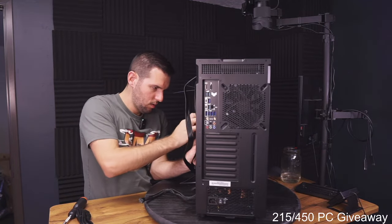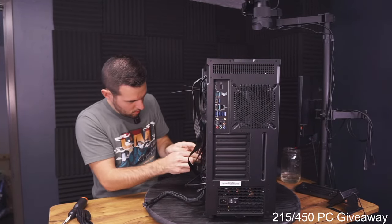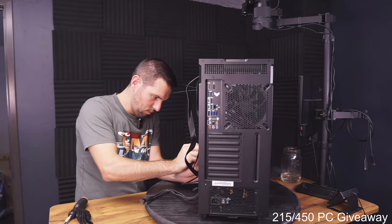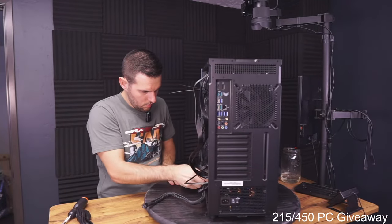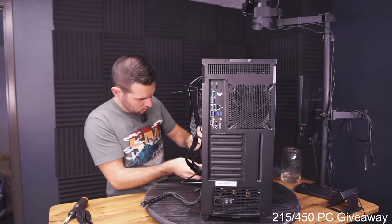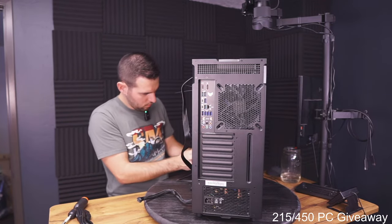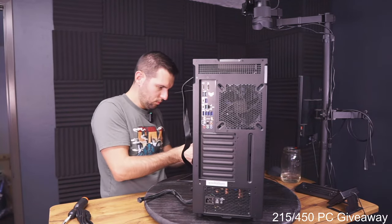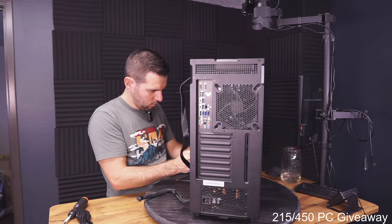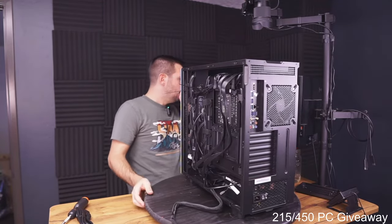Cable management here. Okay. Okay. Pull that up like that, keep it kind of relatively tight.